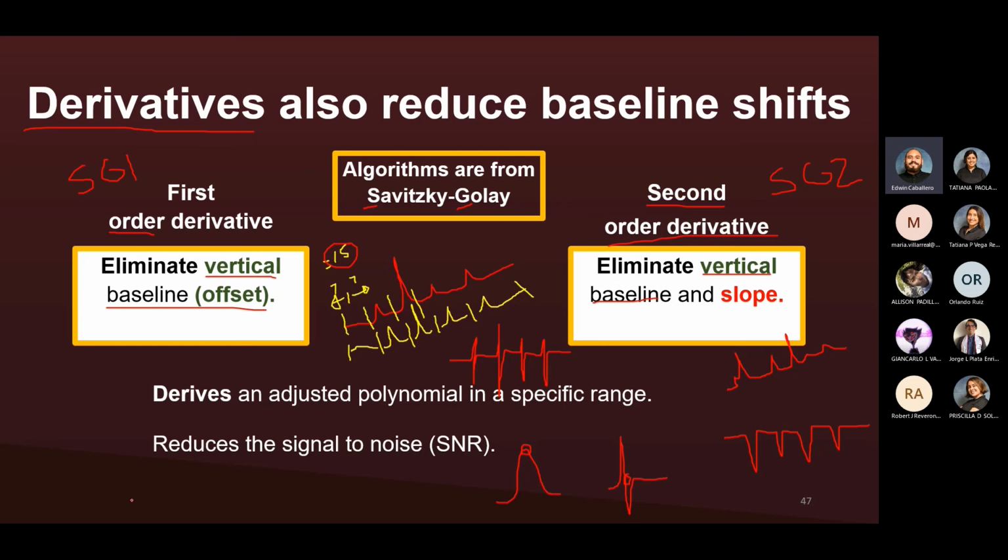Another thing that the derivatives do is that if you have a big peak, usually big peaks are composed or built from individual vibrational modes. And if you do a second order derivative, you might see the peaks individually like this. So it helps to also see vibrational modes that were hidden previously in your data. So I really like derivatives. I really recommend you use them if you want to reduce baseline and want to characterize your spectrum.